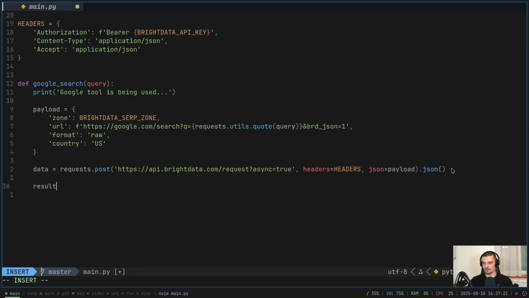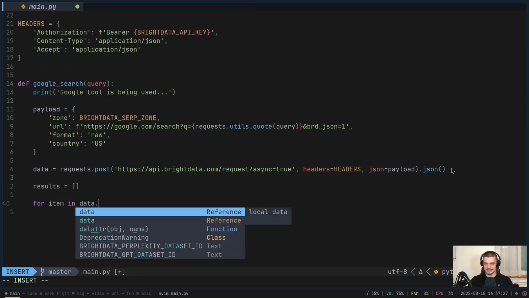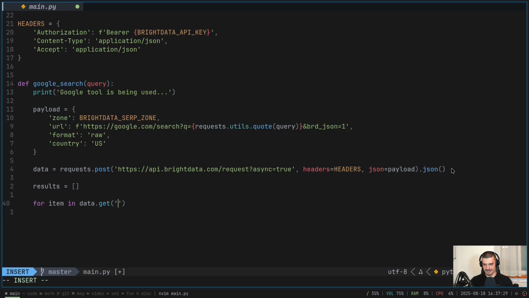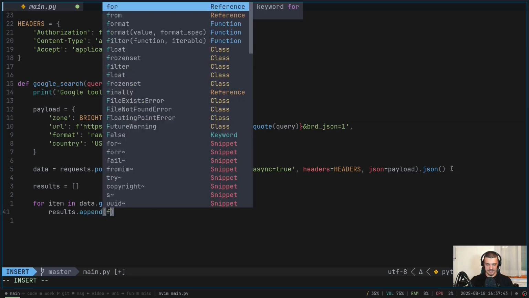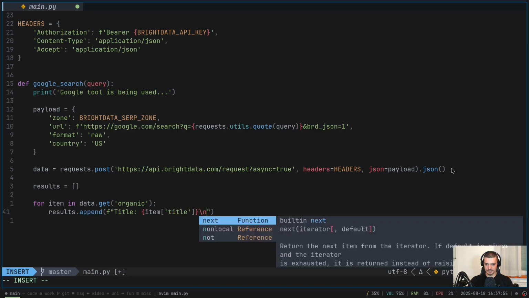So I'm going to say here results is equal to an empty list. And then I'm going to say for item in data.get, and the key here is organic. For each item here, I want to say results.append, and then I want to use a formatted string. Let me actually use double quotations here. I'm going to say title, colon, and then the title is going to be item, and then we're going to use single quotations in here, title. Then I'm going to use a line break.